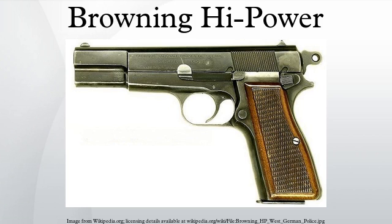Design features. The Browning High Power has undergone continuous refinement by FN since its introduction. The pistols were originally made in 2 models, an ordinary model with fixed sights and an adjustable rear sight model with a tangent-type rear sight and a slotted grip for attaching a wooden shoulder stock. The adjustable sights are still available on commercial versions of the High Power, although the shoulder stock mounts were discontinued during World War II. In 1962, the design was modified to replace the internal extractor with an external extractor, improving reliability.